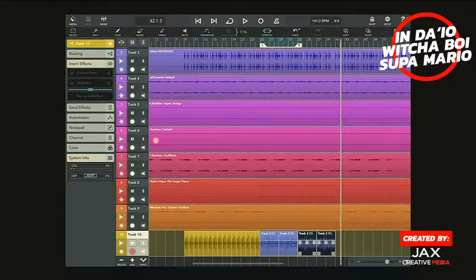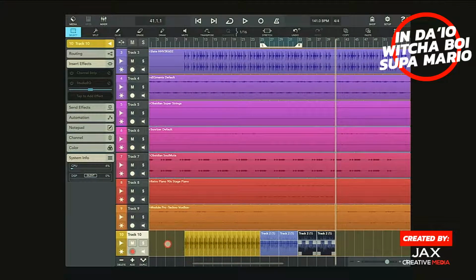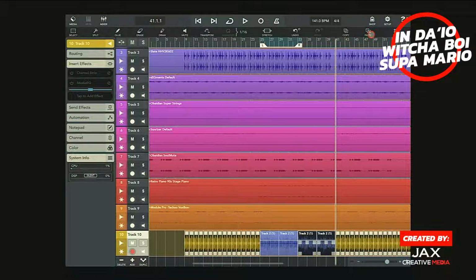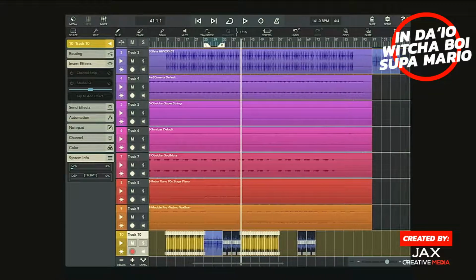That's what's up. I like that. So what we'll do is get this copied throughout this whole song. Copy this yellow part, hit copy, put it on 41 and hit paste. All right, cool.